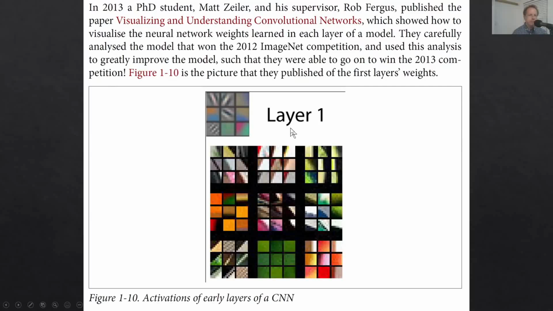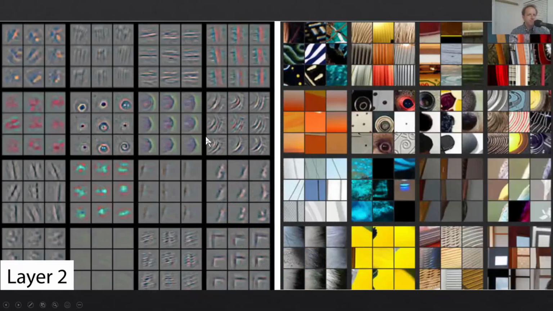So layer 1 is super, super simple. And one of the interesting things to note here is that something that can recognize gradients and patches of color and lines is likely to be useful for lots of other tasks as well, not just ImageNet. So you can kind of see how something that can do this might also be good at many, many other computer vision tasks as well.